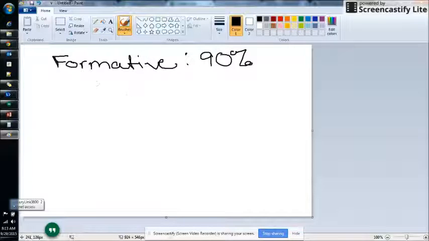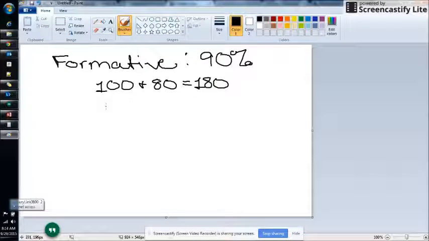And I got that by adding 100 plus 80 to equal 180. And then I took 180 and I divided it by 2 because I only had 2 grades that I added together.